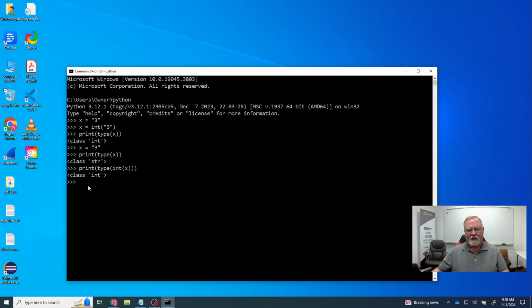Now let's go back the other way, and let's say x is equal to 3, and we're going to make it an integer this time. So now it's an integer, it's a number. We can tell that by print type x. It's an integer.